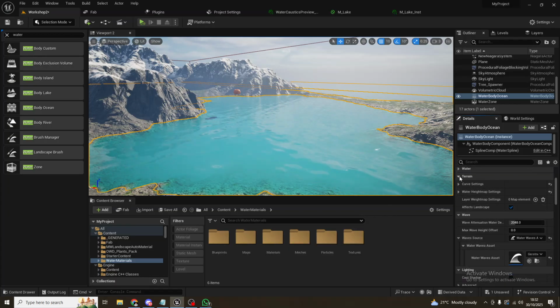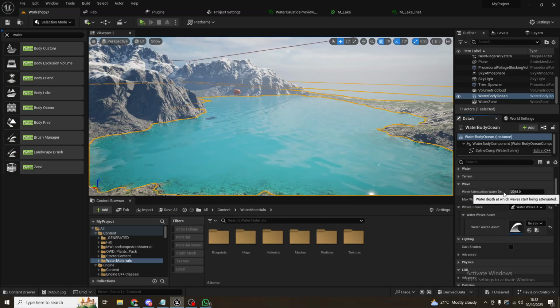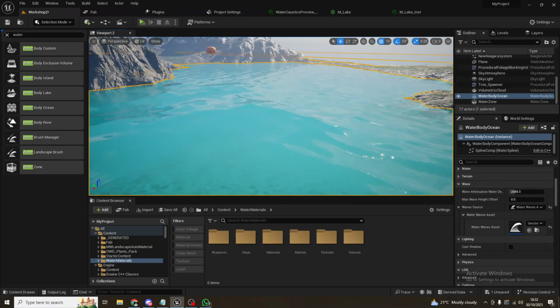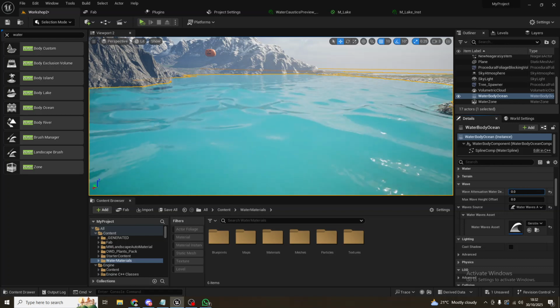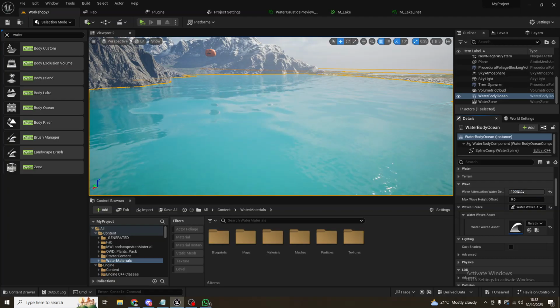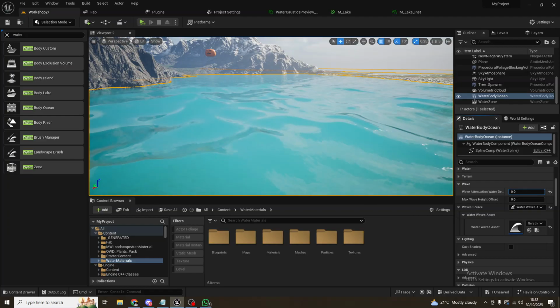And then what we're going to focus on is waves. So in this wave attenuation water depth, it's currently at 248. If we, let's say, go a little bit closer and we decrease that value, or increase it, we can now start to see what effect that has on our waves and how smooth they are.